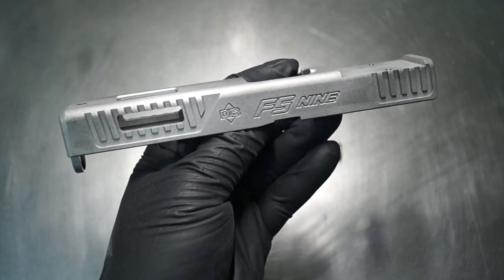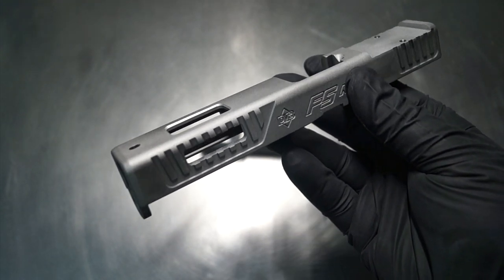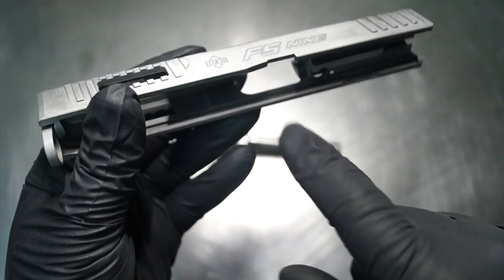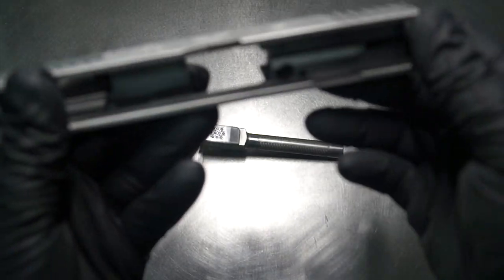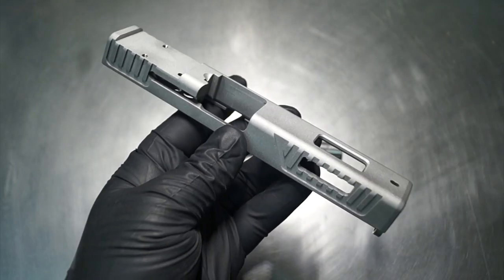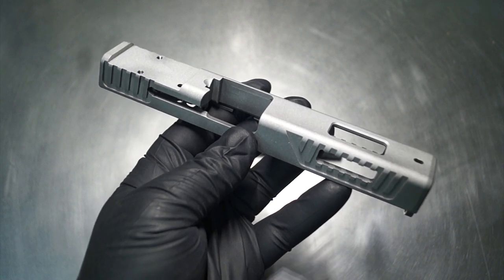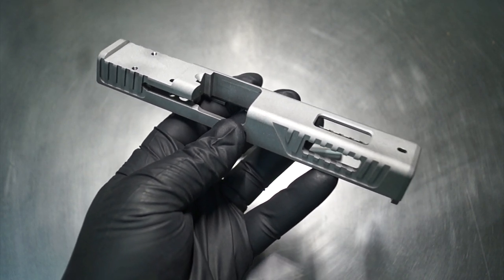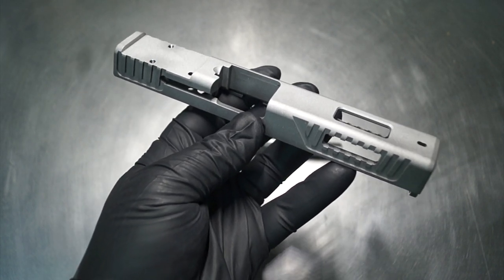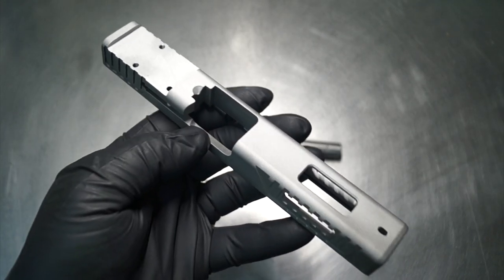I've never held one, never looked at one, and really that can become kind of challenging because until you have it in hand, you don't know how thick those walls are. You don't know how high the inside channel is for the frame. So there happens to be a lot of small details on every slide from every manufacturer that always play into a crucial effect of how it's actually going to play when you start working on it. Is there a pinch point when I put it in the vise? Is there a chance of damaging it while I'm holding it? So there's all these little things that always happen to throw a wrench into the plan.